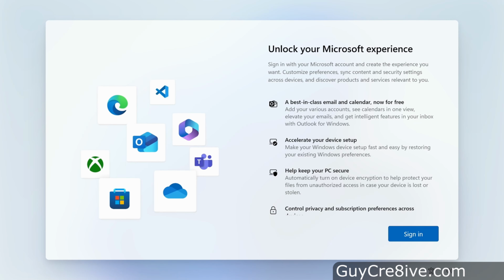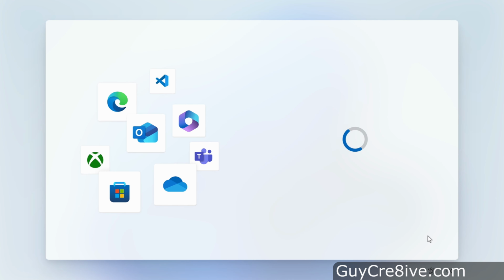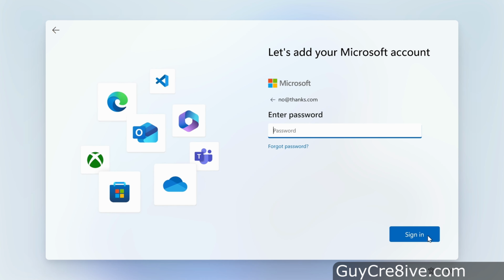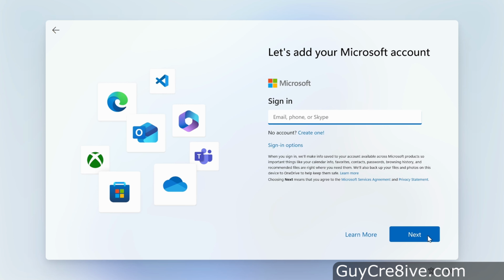Now after it's done with that, Microsoft will try to force you to use or create an account on their network, which is really annoying for those of us that don't want to do that. I used to be able to just type in a random email and password, and it would give the option to create a local account after it failed to connect, but that doesn't seem to be the case anymore. So we have to do a little hack, which is done through command prompt.